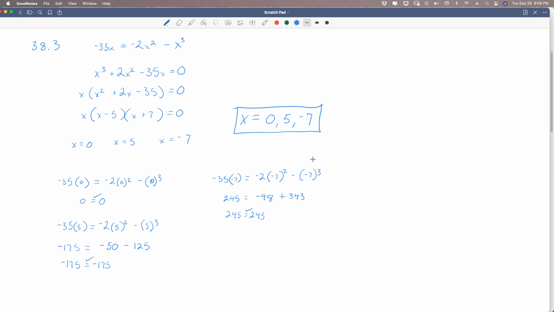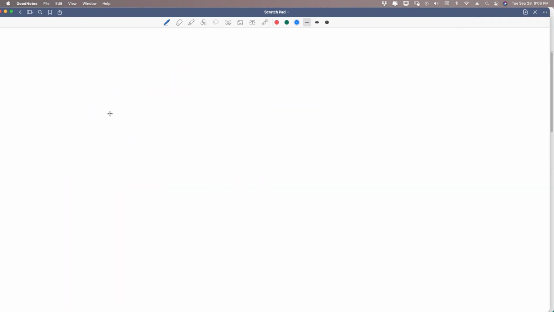All right, let's move on to the third part and the final part of this lesson. If we solve the following two equations by factoring, and let me clear the page so I can give you the following two equations. We have x cubed plus 2x squared minus 35x equals 0, which I believe is pretty close to what we had up here. Yeah, it was the same one we had just recently. And then we have this one.